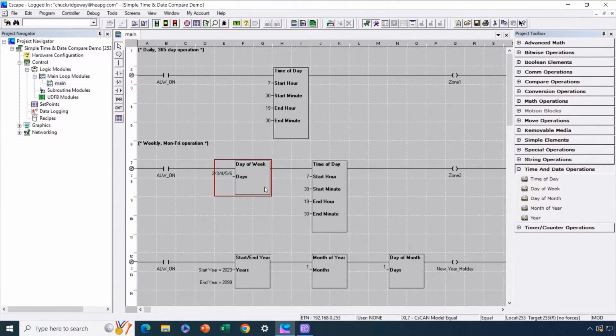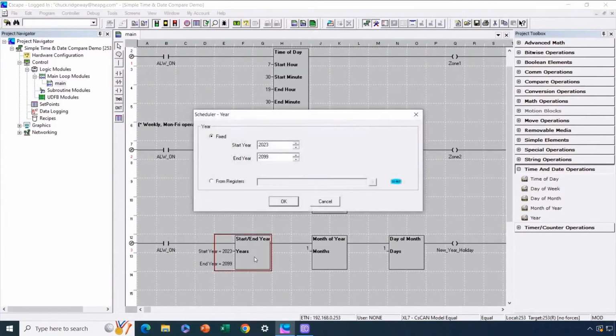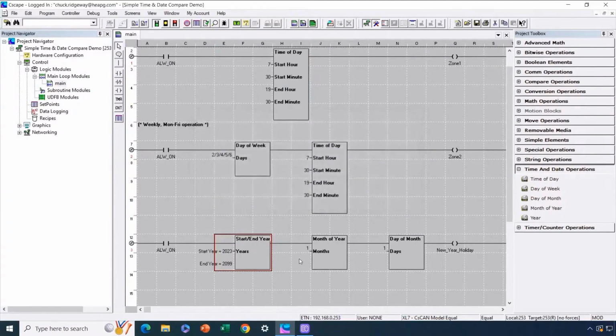Now we'll have a demonstration of isolating a particular date. In this example, we'll focus on New Year's Day, or January 1st. Here's how it works. Start by setting the range of years between 2023 and 2099. This allows us to cover multiple years for the New Year's holiday.